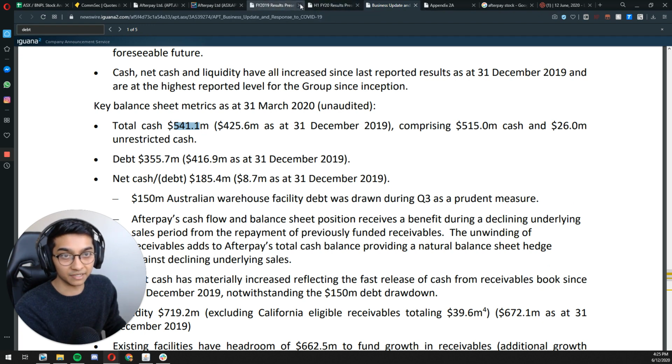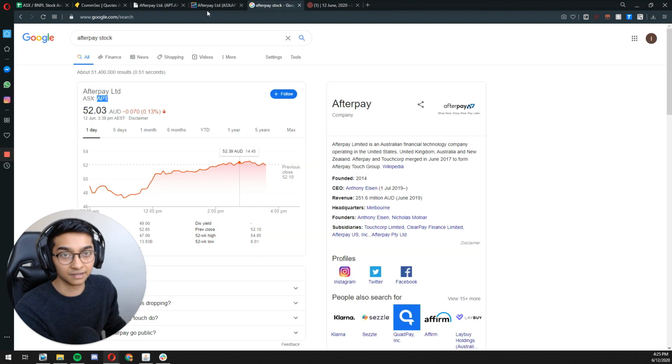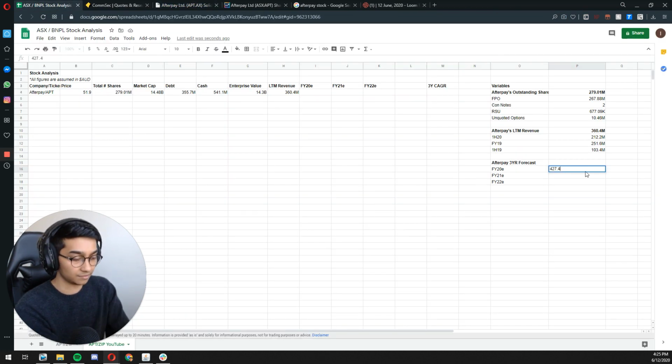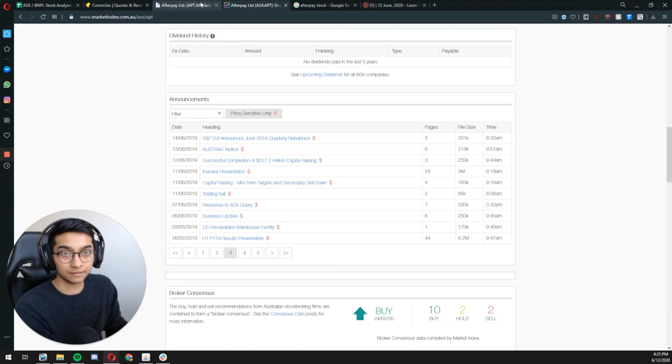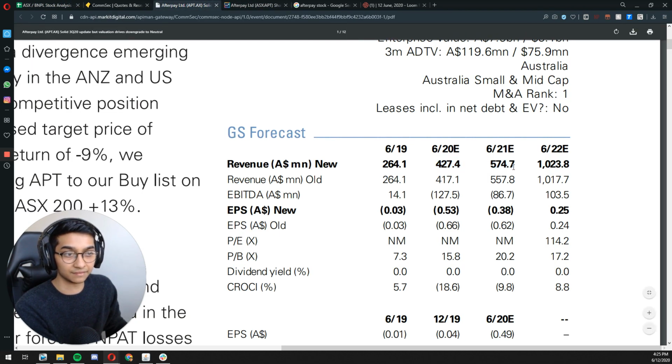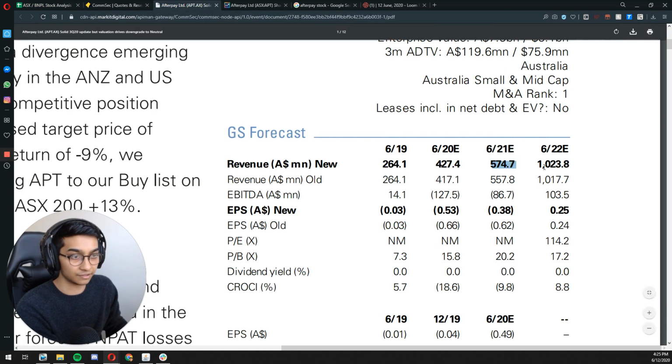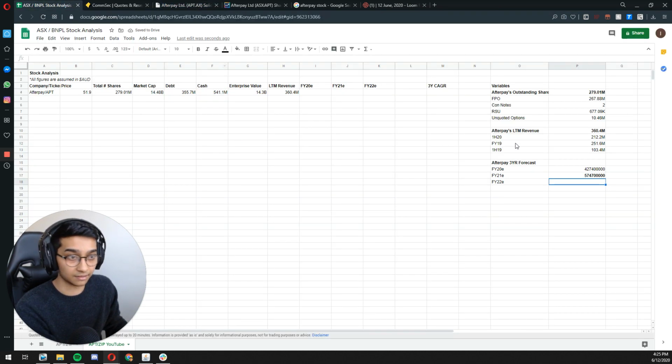I've got too many tabs open now. You'll find you'll do this often. 427.4 million. 574.7. And then we've got $1 billion and 23. Put this here.